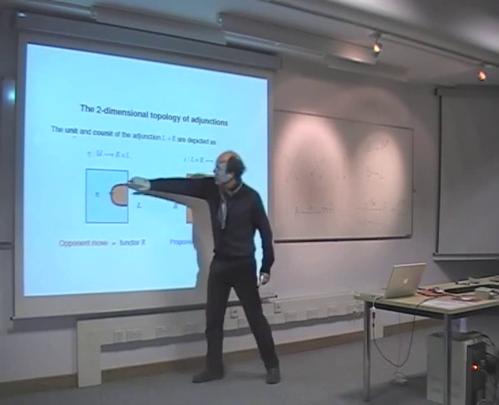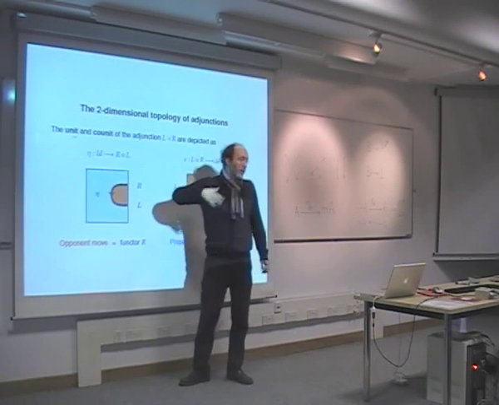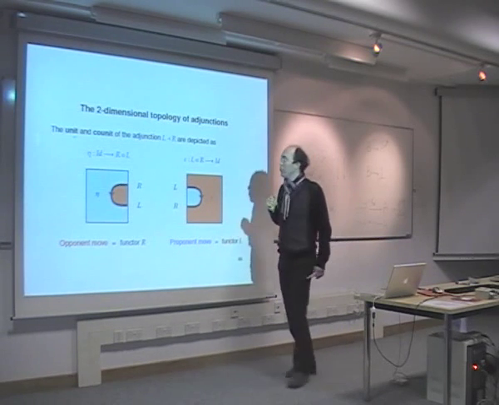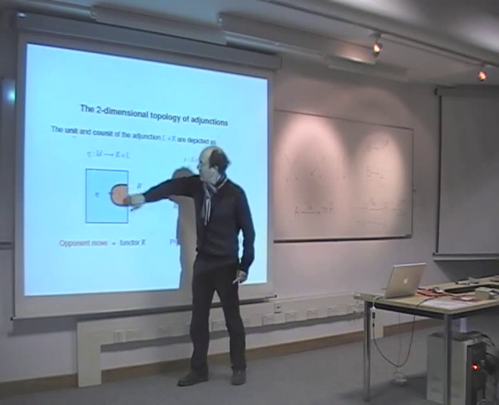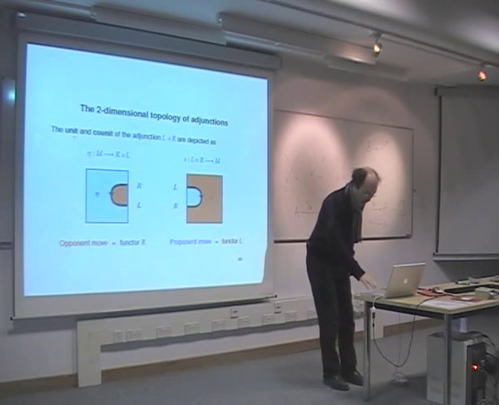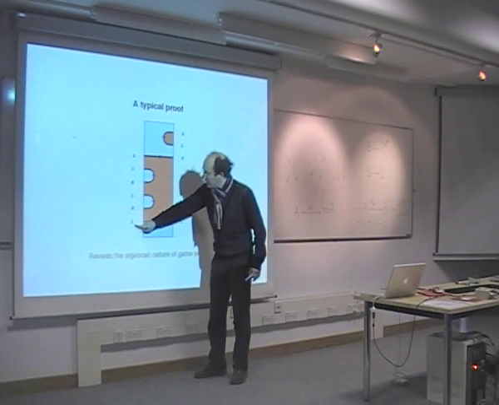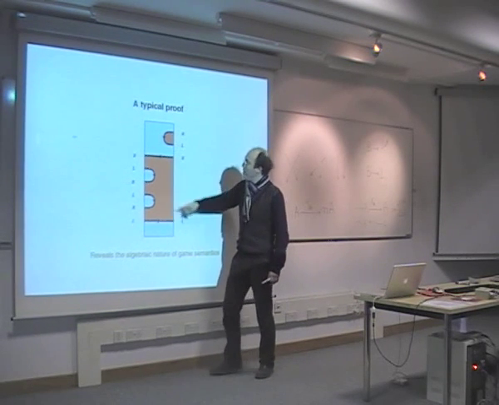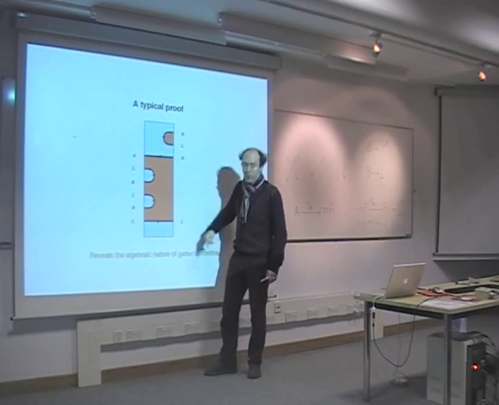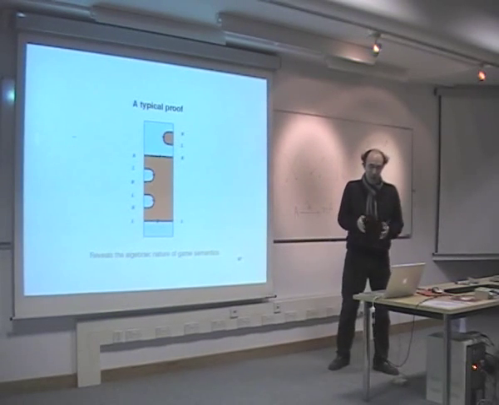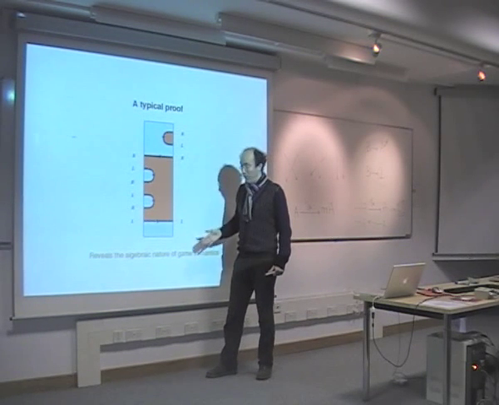And by the way, the colors here describe the categories themselves. Because we are building string diagrams not in monoidal categories, but in so-called two-categories, the blue here is for the category C, and the red here is for the opposite category. Now if we try to describe the natural transformations, typically from 6 negations to 4 negations, remember each negation is a functor. So this is a big functor from C to itself, and here it's another functor from C to itself, and let's try to describe the canonical natural transformations from this functor into this one.